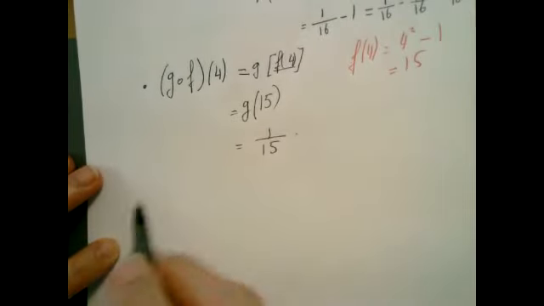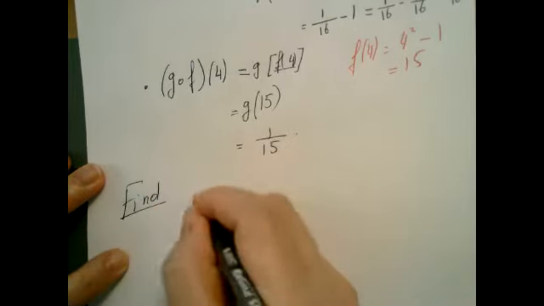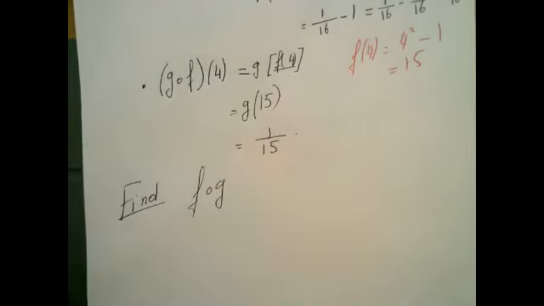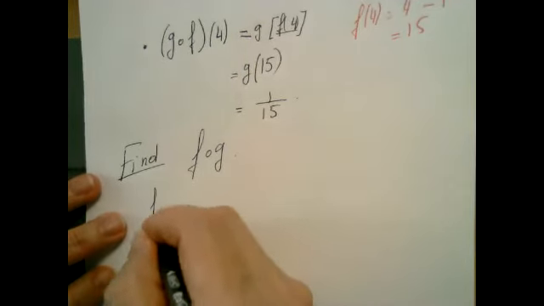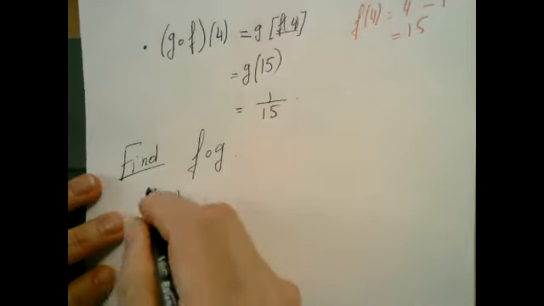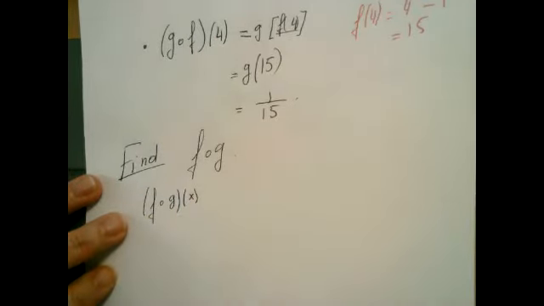Suppose now we tell you find the following. f composed with g. What do they mean by find f composed with g? There is no input. When they tell you find f composed with g, it means basically they want you to find the formula for f composed with g. They want us to find what f composed with g does, not to a number like I did before, but to any x. What's the rule of f composed with g? So when they tell you find that, it means they tell you what's the rule in general.